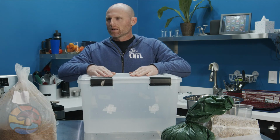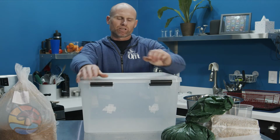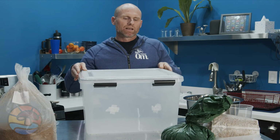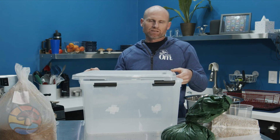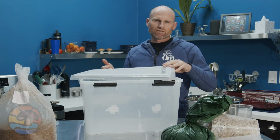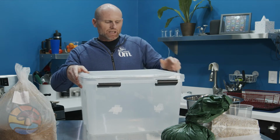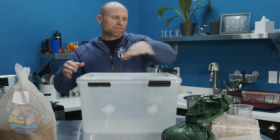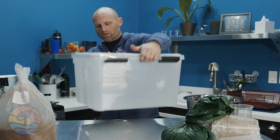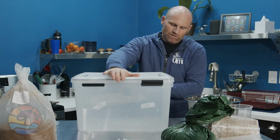What else could you do? You can grow regular oyster mushrooms in there like that and just fruit them off the top. But once they start fruiting, you might want to give them a little bit more air because oyster mushrooms require more oxygen. So you just open the lid and kind of cock it a little bit and watch inside. If it's drying out too much, just close it up a little bit more and mist it every day.